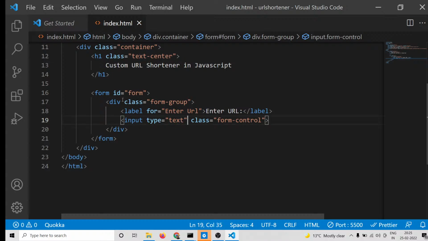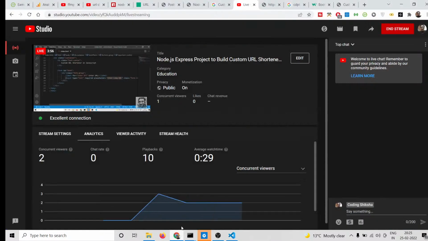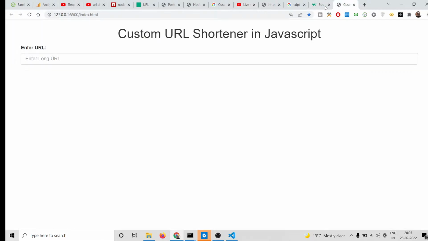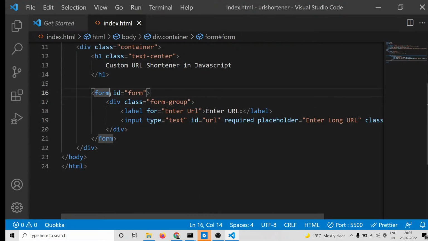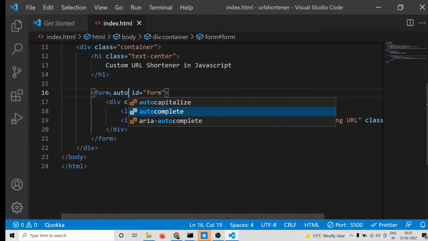This will be input type text, and it should be required, and the placeholder will be simply enter long URL. We will also give an ID to it, url. Now if I refresh it, you will see that we have a simple input field, enter long URL. Here you can enter any sort of URL. Let me set autocomplete to off.